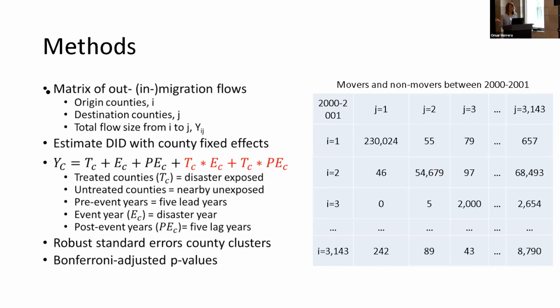We use robust standard errors to adjust for correlated or non-independent error terms in the counties. And then we also use Bonferroni adjusted p-values. Both of these have the effect of making our estimates, our models, more conservative, so that we're more likely to have type 2 error, where we would incorrectly fail to reject the null hypothesis. And so we're taking a very conservative approach.